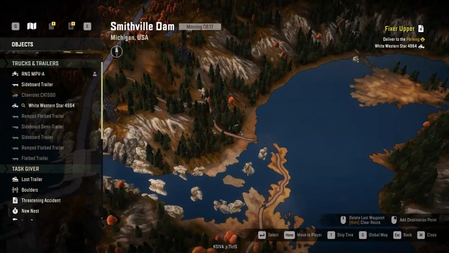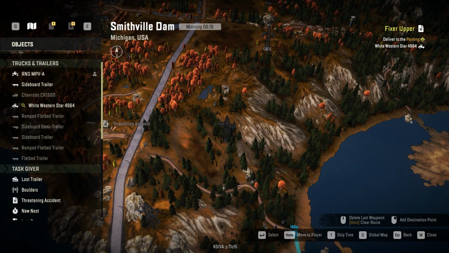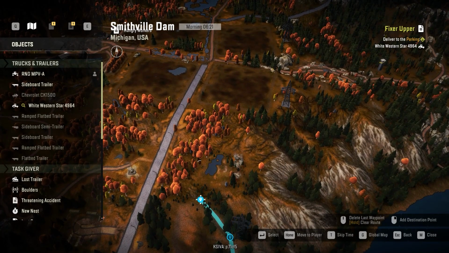The main problem here is to choose the proper way to deliver it, and today I show you one of the easiest. Because as you can see on the map, there is a pretty narrow path through rocks, but I can show you a secret path to bring this White Western Star to the highway and deliver it to our garage.